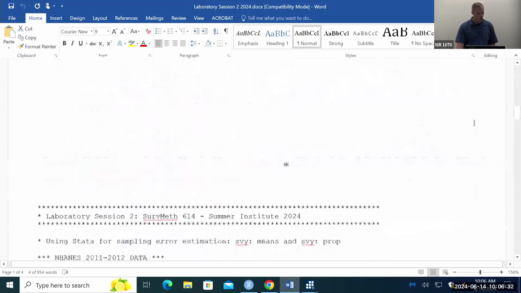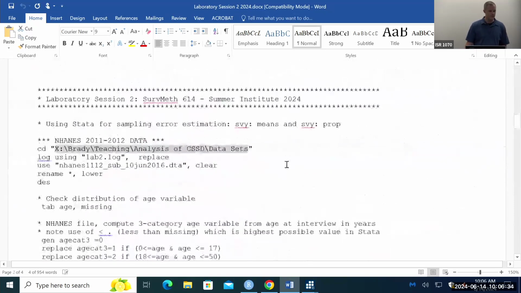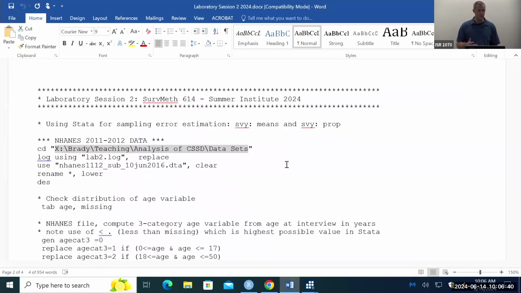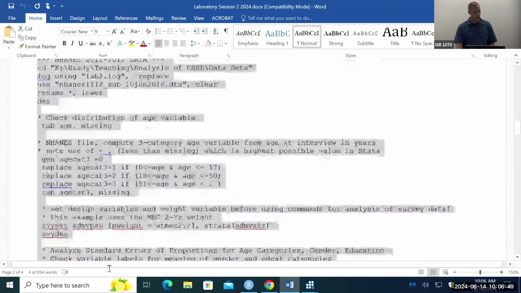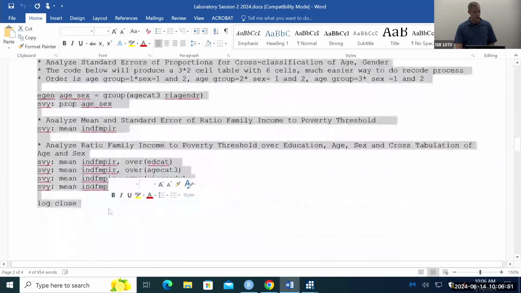Probably the easiest way to follow along, depending on whether you'd like to focus on Stata or R, or if you're using both, that's fine too, is to highlight the entire block of code for Stata or R. Here, for example, I've highlighted all the Stata code starting on page 2.